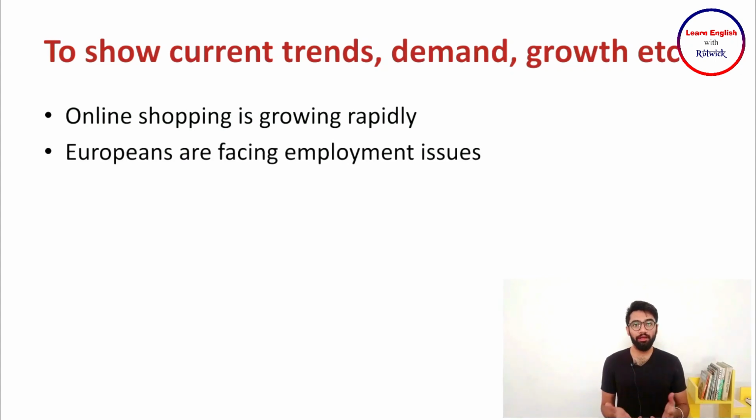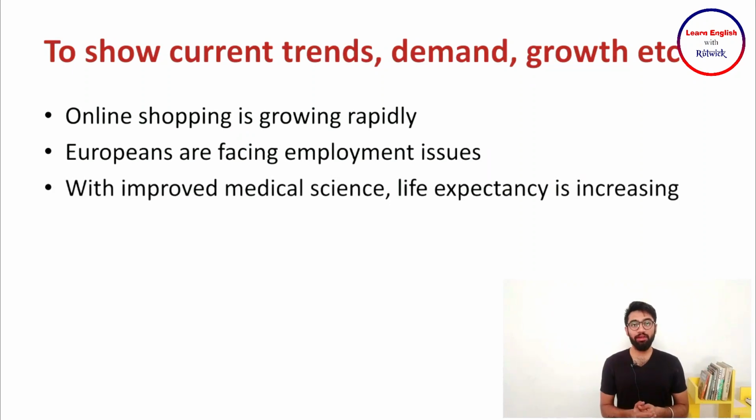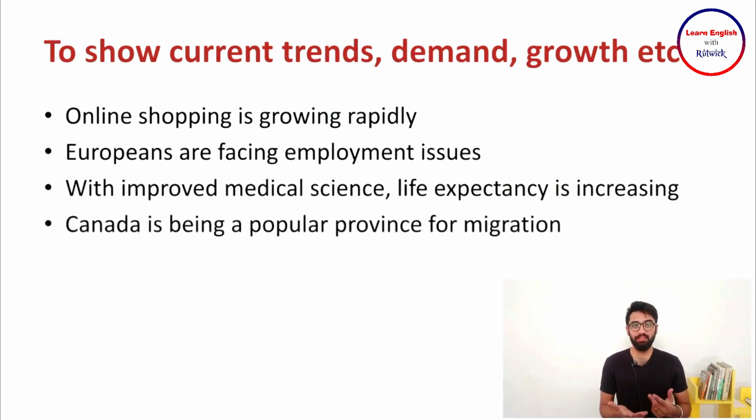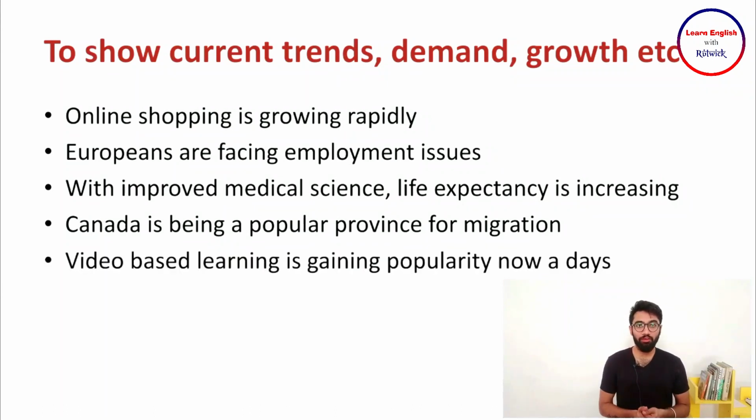Europeans are facing employment issues. So again, to mention about the countrywide challenges, we may use this tense. With improved medical science, life expectancy is increasing. Next, Canada is being a popular province for migration. So migrants may prefer to go to Canada due to certain reasons. It may be the good opportunities, employment rate. So Canada is in demand. We may use this tense. And the last, video-based learning is gaining popularity nowadays. Yes, this is something which is in trend.